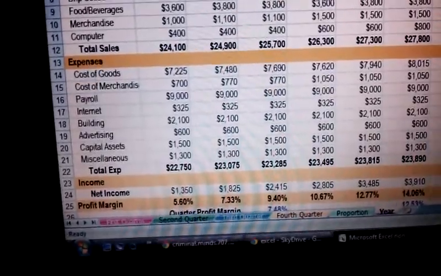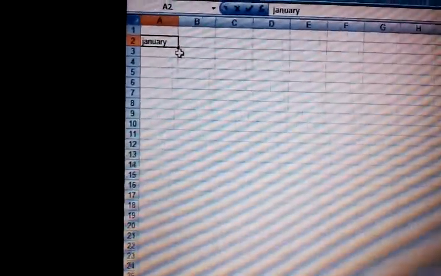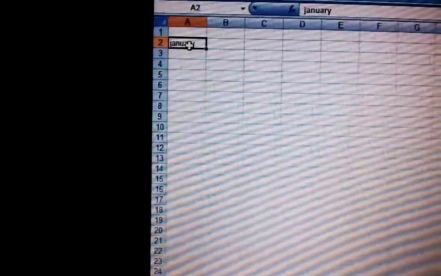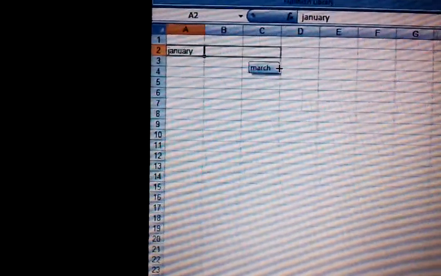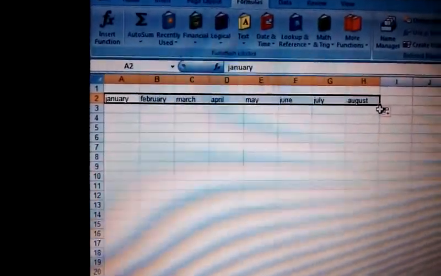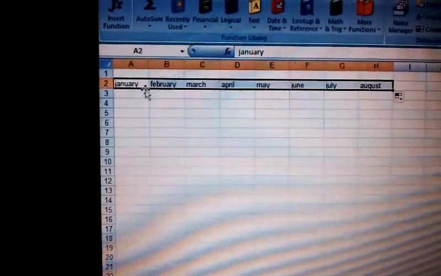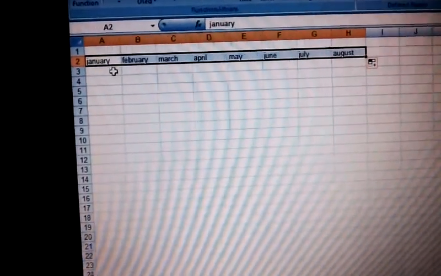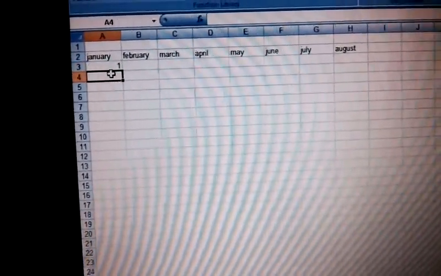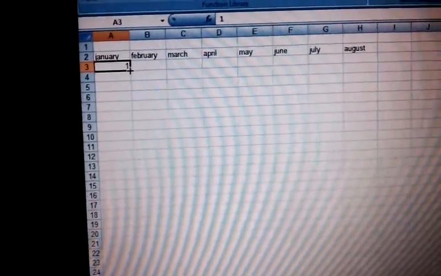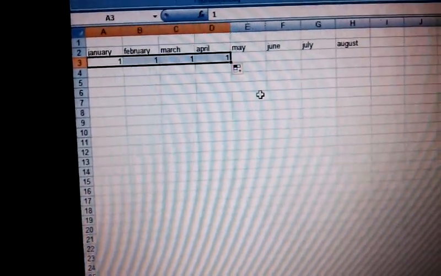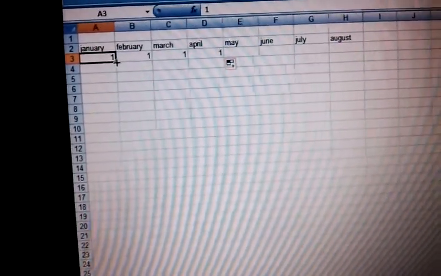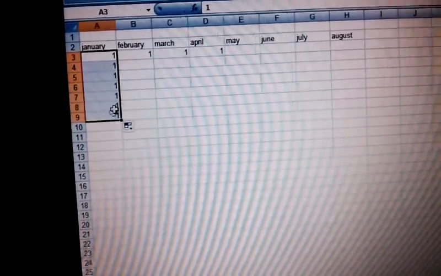Another thing that I believe I didn't show you, we're going to do this on a new sheet, is I'm going to write the word January. And without any other lettering, I'm going to autofill it and extend it. It automatically took what I wrote the first time and made a sequence. So now I'm going to put the number 1 and do the same thing again. This autofill feature is trying to count for me. See how it keeps going with the ones? Because there's no sequence, it's going to keep going with the ones.